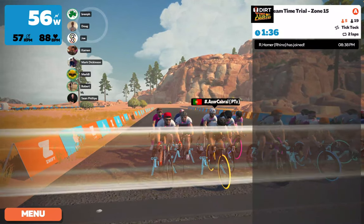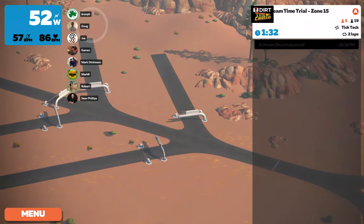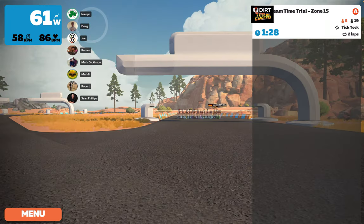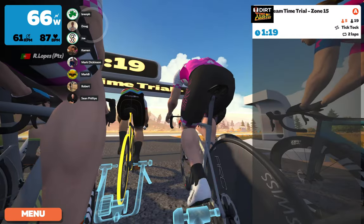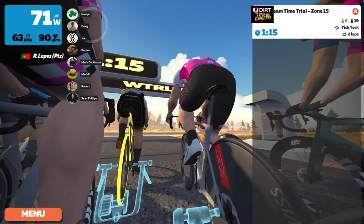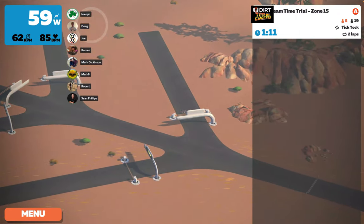Okay, but what I'm asking is for the start, when we're launching out, are we sprinting out or are we just gonna ease up? We're gonna ease out and get on Joe's wheel. Okay. Can you define ease in terms of numbers? Like 2.5 laps of Kilo? Five strong pedal strokes. Yeah, you don't need to wind it up to 600 watts for the start.